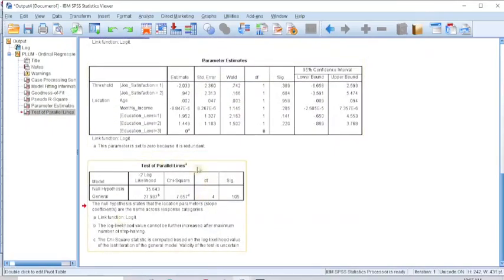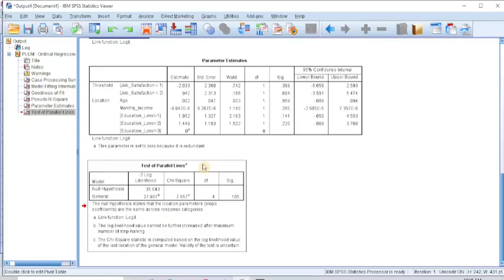This table provides the required information that tests the assumption of proportional odds, which is a core assumption in ordinal logistic regression and is also called the parallel lines assumption. Specifically, it checks whether the relationship between each predictor and the outcome is consistent across all categories of the ordinal dependent variable. For example, it tests whether the effect of age, education level, or income on the odds of moving from low to medium satisfaction is the same as the odds of moving from medium to high satisfaction. This same effect across thresholds is the parallel lines assumption.